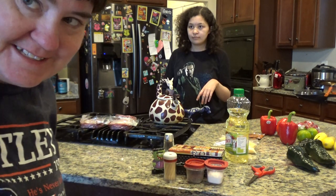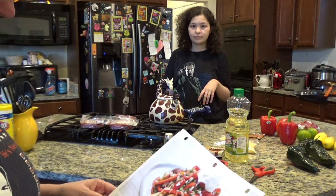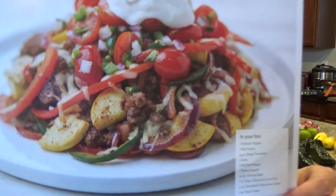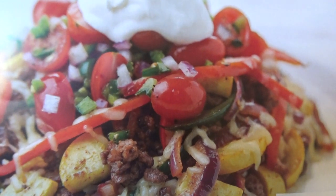Hello again, it's the Gillaries, and today we're cooking up Acapulco Fajita beef skillet with pico de gallo. So there's the picture.